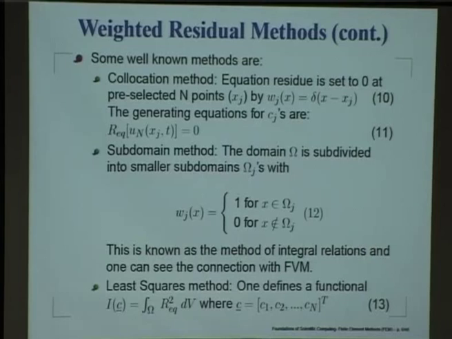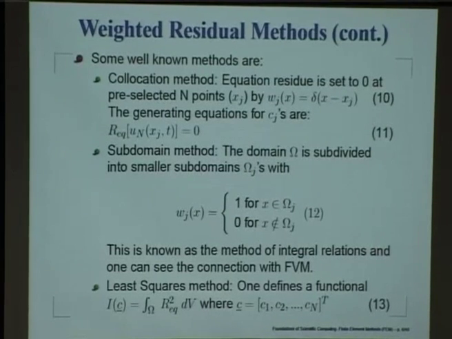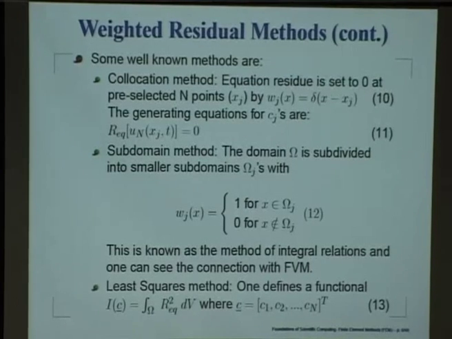Now, in each of these two methods that we just now talked about, you still are trying to get the residue equal to 0 either in a particular point or over a subdomain, right. That is what the name suggests, whether you are doing collocation or you are doing integral method of integral relation, you are still trying to put the residue equal to 0 exactly at some of those points. However, you just do not want to do that, because you are aware that it is very difficult to make the residue exactly equal to 0.